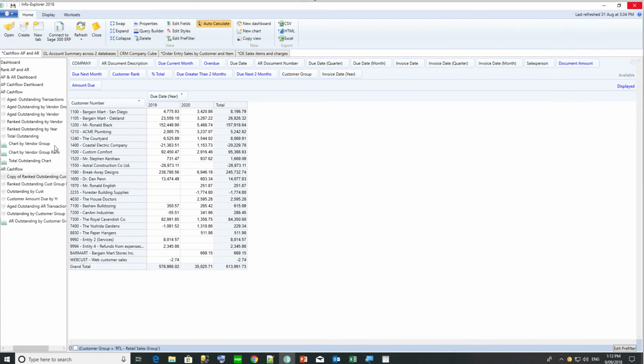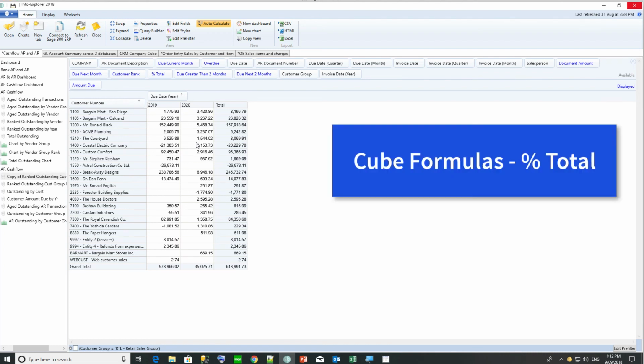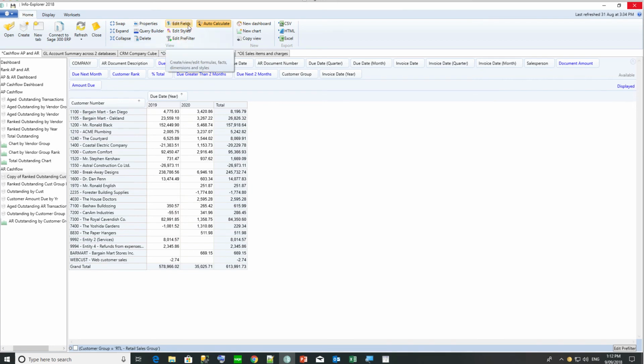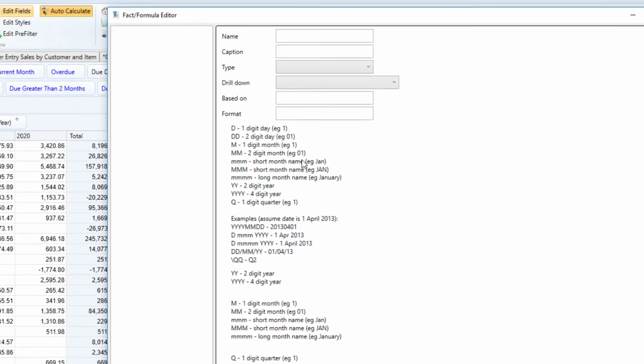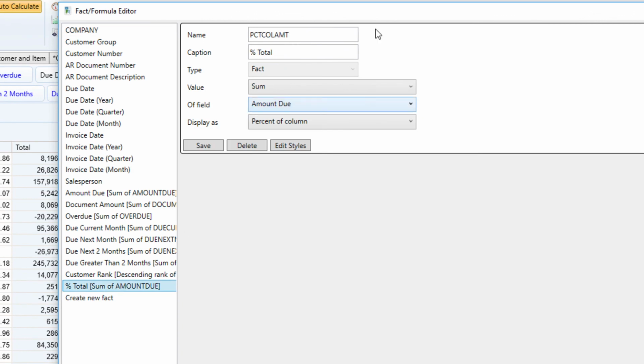So now let's look at our cash flow cube, and I'll see here amount due by customer and by year. What I want to know is how much each of these customers owes me as a total of what's owed. To do this in Info Explorer, I need to add a field which is going to be called percent of the total.